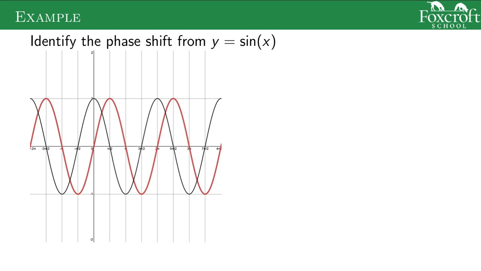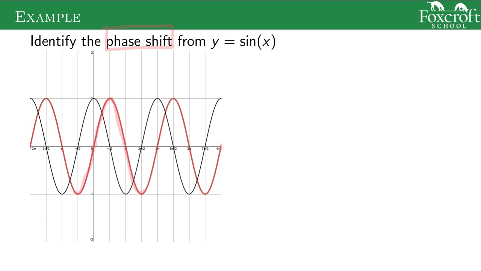So the fancy word for this, I actually didn't add a sign of this, is called the phase shift. Phase shift is just a fancy word for saying it's sliding left and right. So there can be examples like this where you're going to find the phase shift of y equals sine of x. Sine of x is the original red graph, and we're going to figure out how far we have to slide this to the left or right to get the black graph.